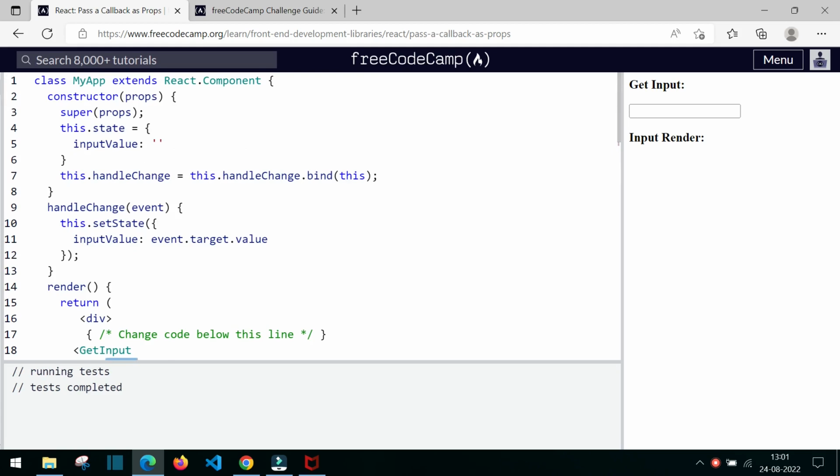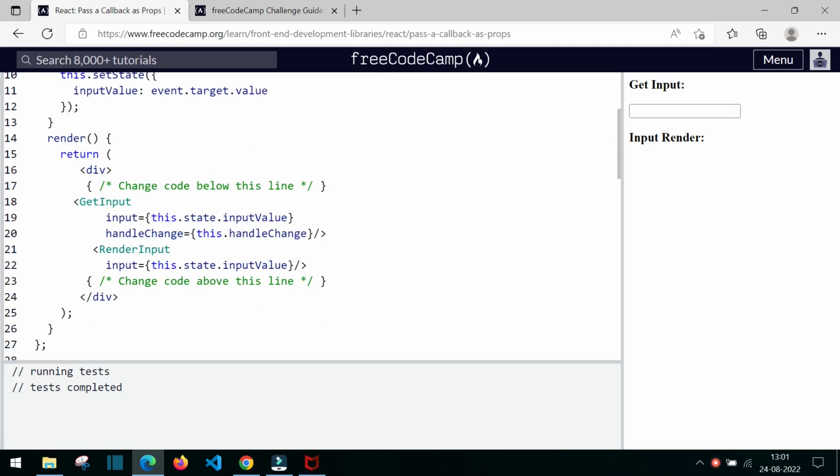This parent component myapp has the state with an inputValue property. So we are going to assign the value of this inputValue from the state to the child component here, to the input property.